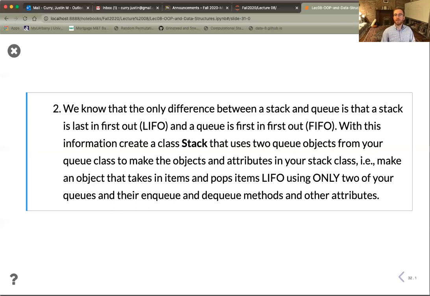So conceivably, you can make a stack your fundamental object. And so you could try to ask, how would I write a queue using a stack, or maybe two stacks? So in this second question, we're going to ask, can we create a class stack that instead uses queues? And so let's go ahead and try to make the objects and attributes we already made for our stack class, but now we assume we've implemented the queue data structure. There are some further details in the specification, which I'll leave for you to read. I look forward to seeing you in class.